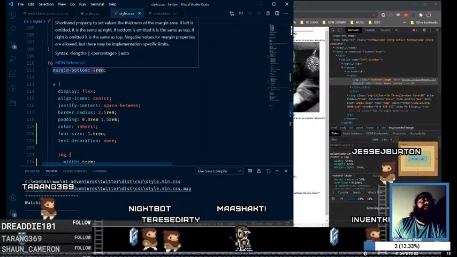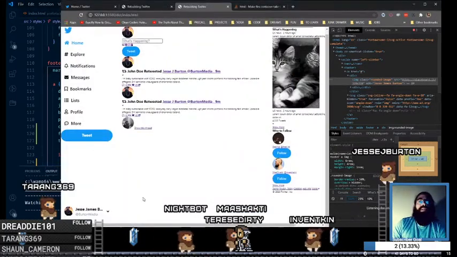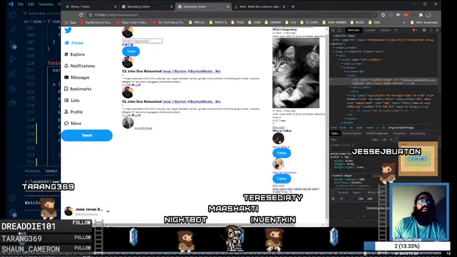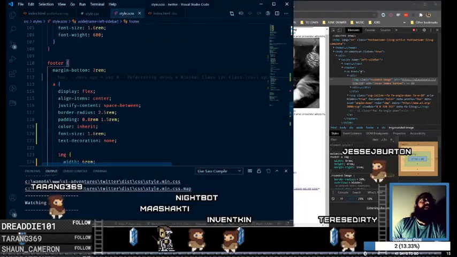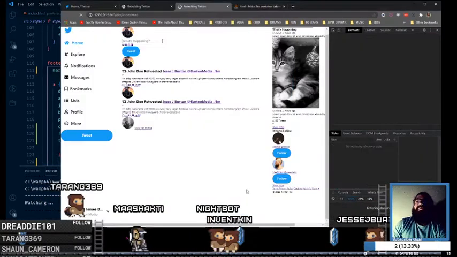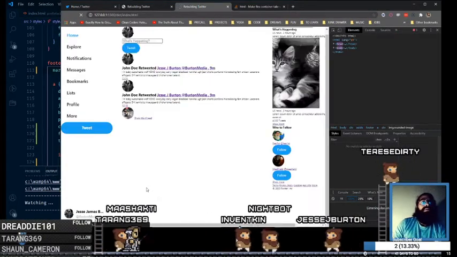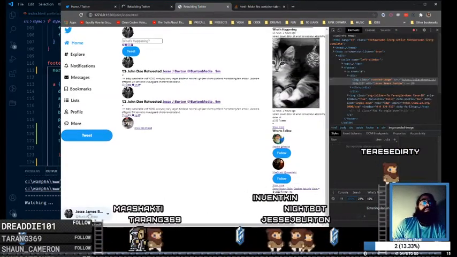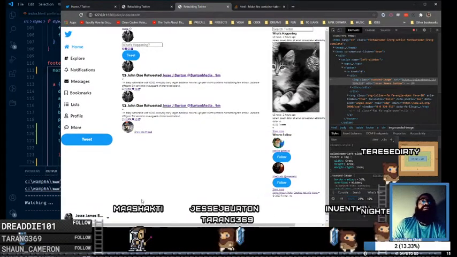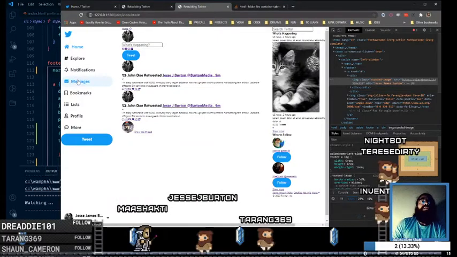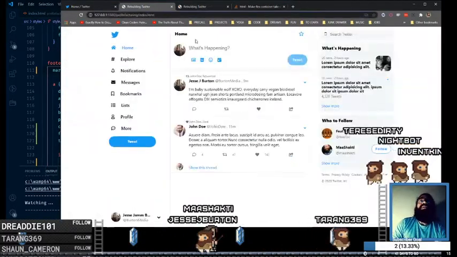The entire footer, we have margin bottom 2 rem already. So why is that? Oh, because we're not all the way down. Yeah, so there's plenty of room there. We actually probably only want 1 rem there. Yeah, that looks good. Okay. Left column is kind of complete. Let's go on to the center.